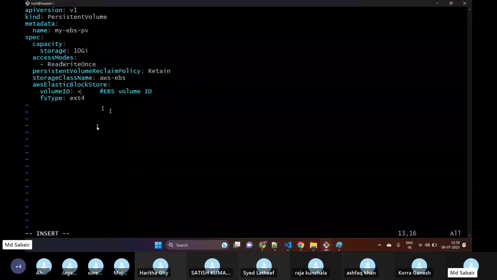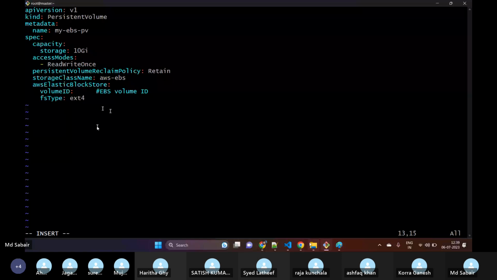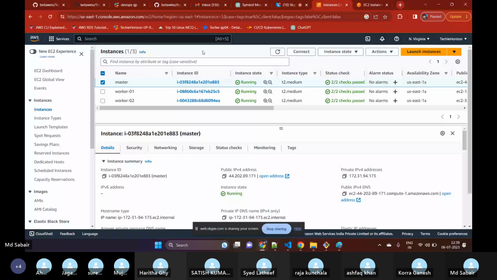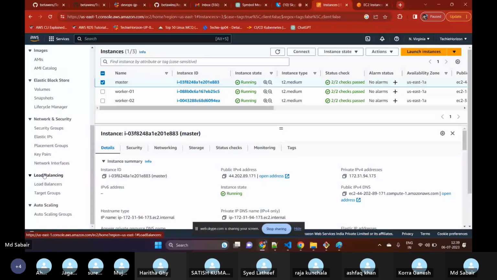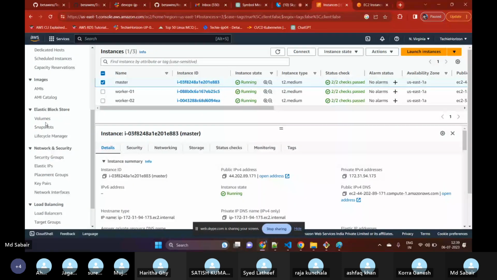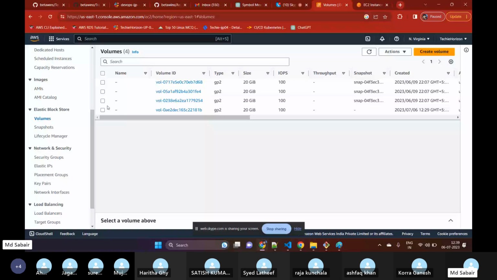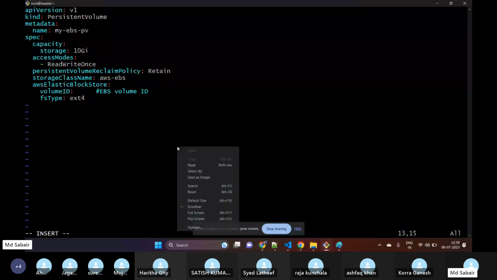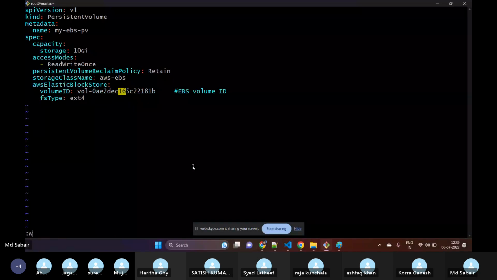Let me scroll back and go to my volumes. So this will be my volume ID, right? This is my volume ID. Let me configure it, and now let me save.